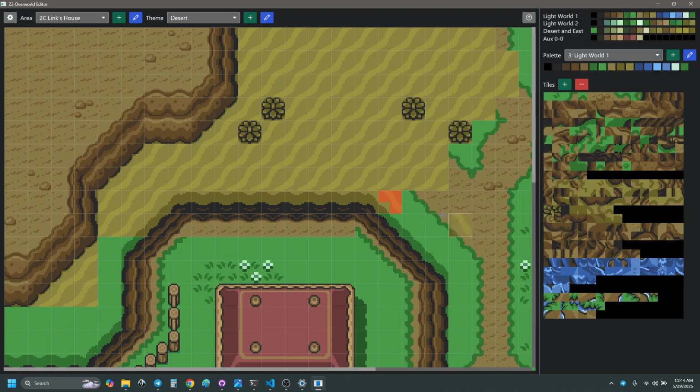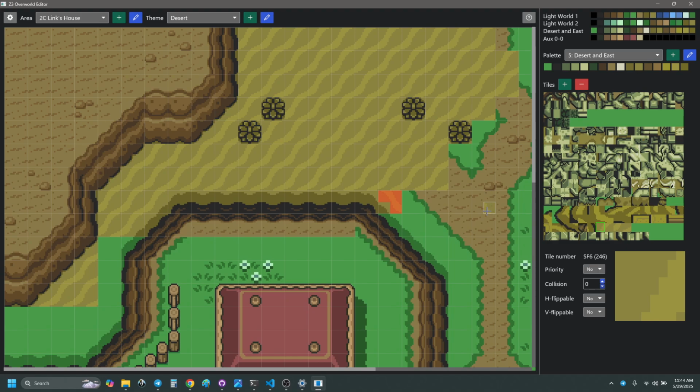If I go to the tile set, let's select back on our 8x8s. If I look at this top right tile, H flippable, no. That means, is the tile designed to be horizontally flipped? That's mostly just a feature of the editor.